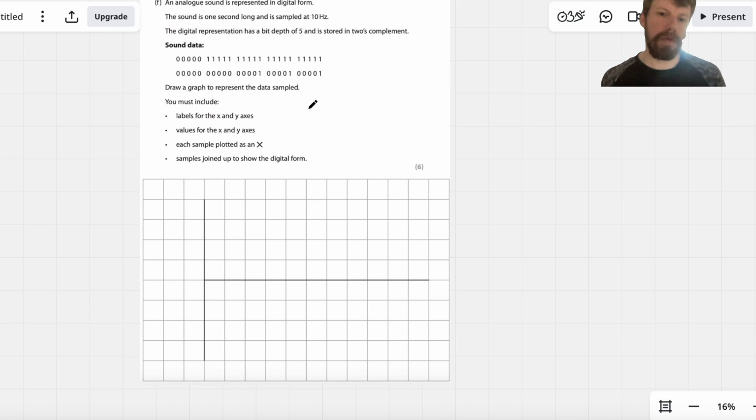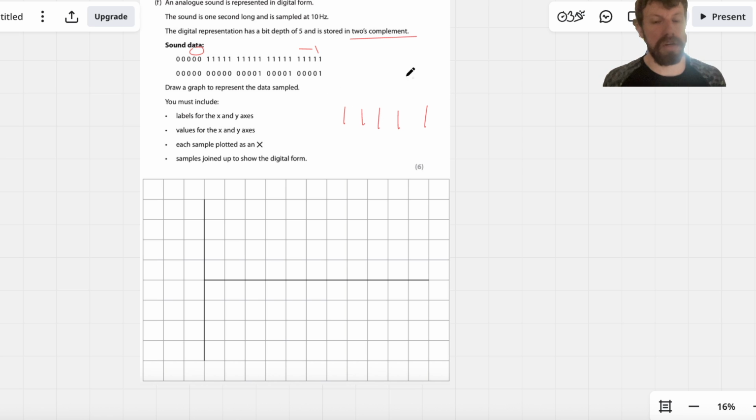Okay, so what we have to do on this question is represent all of the different values in here, and look at what are the different sounds that we can represent. We've got 0 here. Now the little thing here is 2's complement. So these values here are going to be -1s, and I'll show you why they're -1s. The 1 at the front signifies that we've got a negative number. That's the most significant bit.